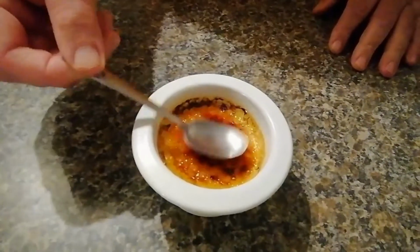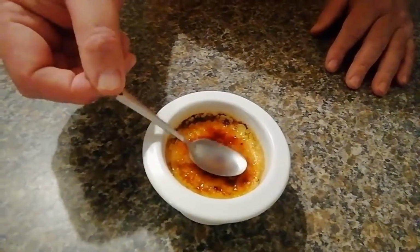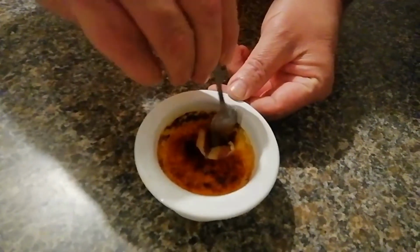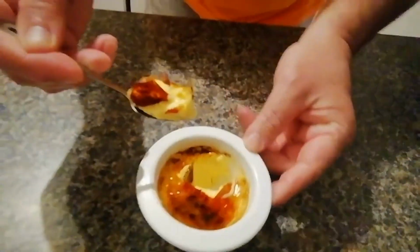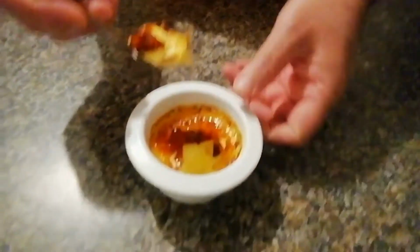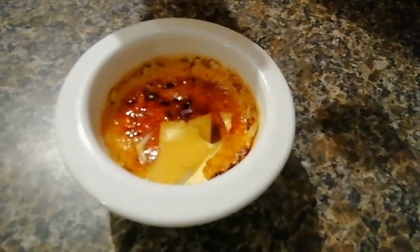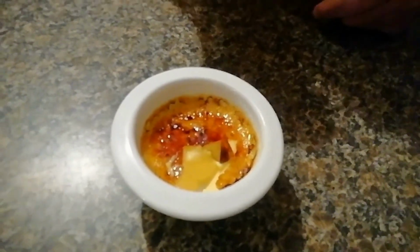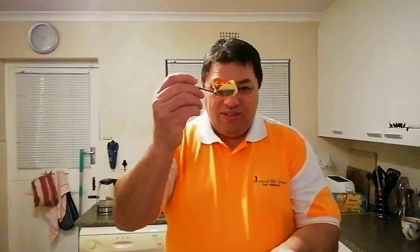So if you listen carefully, it's got a nice crust on it, and now we dip in. Okay, so let's turn this around so that you can see. It's got a nice smooth texture to it. It looks like solid custard. And now for the taste. Here we go. Cheers, everybody. Oh yes, please. One of my best ones yet, and you can still feel the crunch in the mouth.